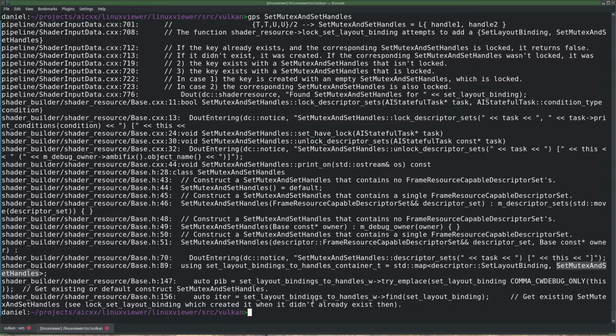There's a find here. Yeah, well, comment. So we're always trying to construct it from, well, not this one. Default construct.